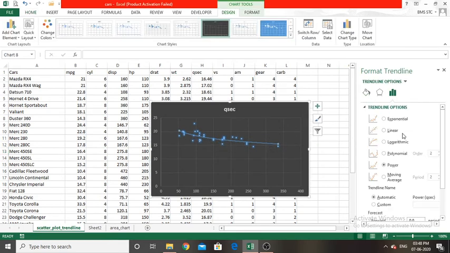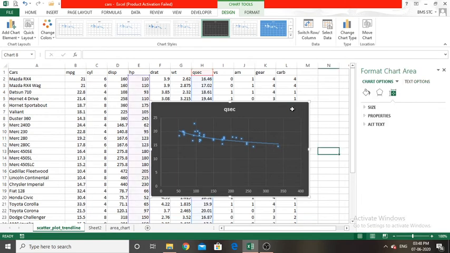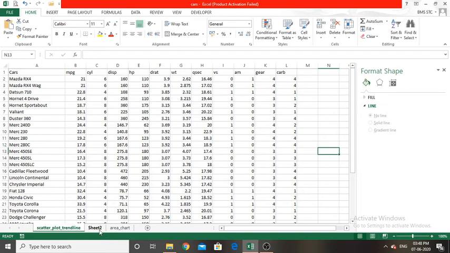We can change the format on the trend line options, like exponential, linear, logarithm, polynomial, power, moving average, anything. So this is an illustration of a negative relationship between the variables.